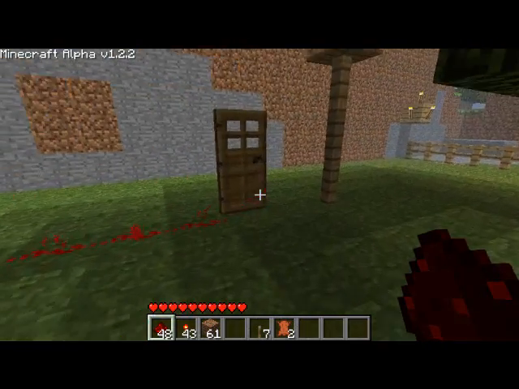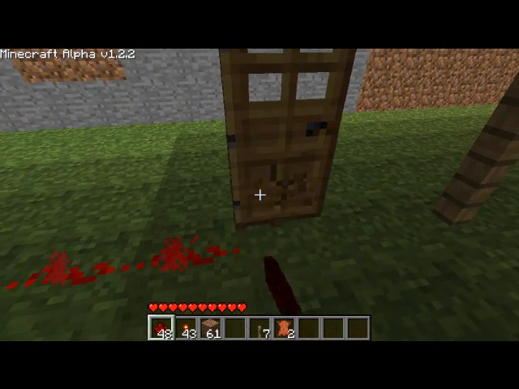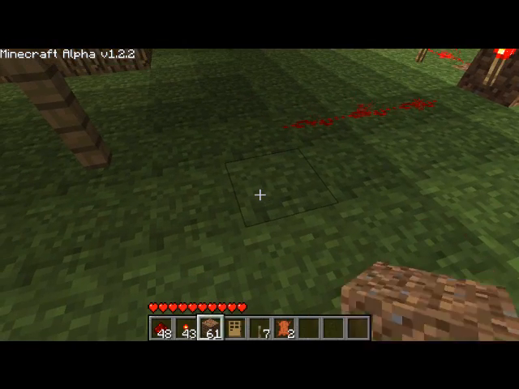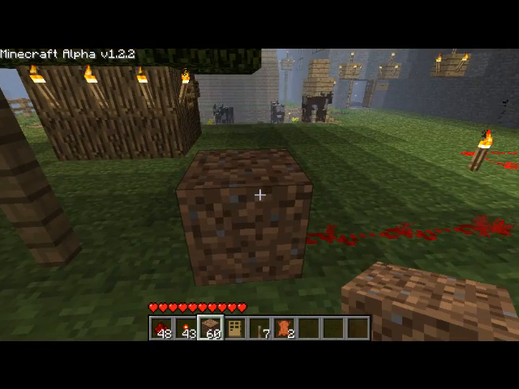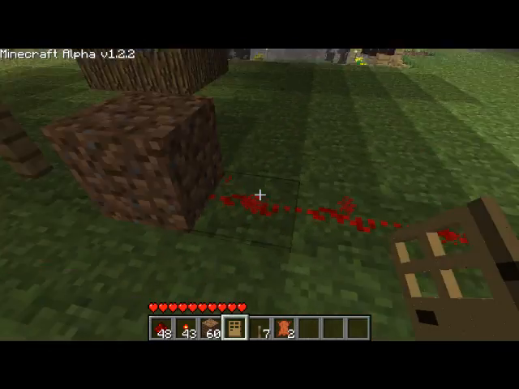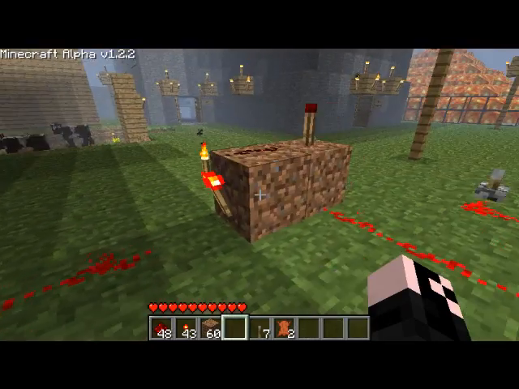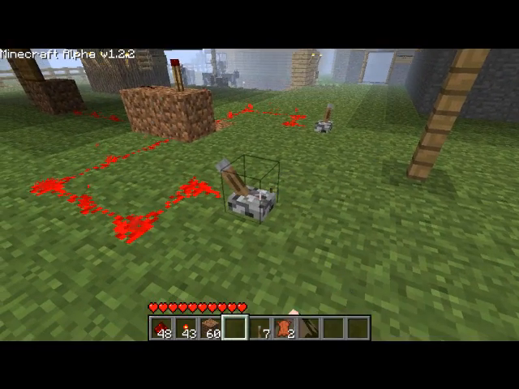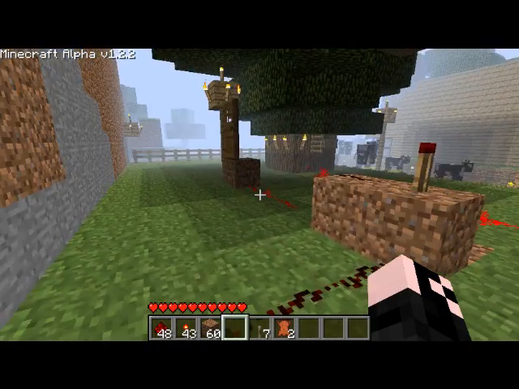Then there was another thing I showed you where you put a redstone torch on top of a block, and I'll show you why that's important now. Let's say you want to hide this wire. Well, it's not really going to work like that because wire can't do that for some reason.